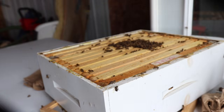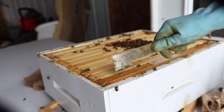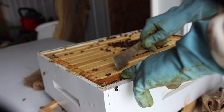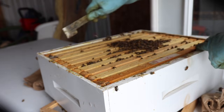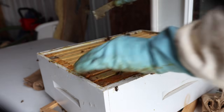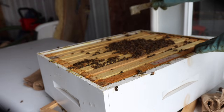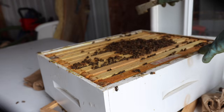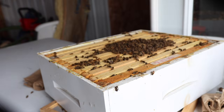All right, so what we want to do now is square everything up. Take your hive tool and create a gap of about your finger width on one side, and then about a finger width on the other side. You want your frames tight in the middle, but a gap on each side. All right, we're going to put it back on the hive. Call it good.